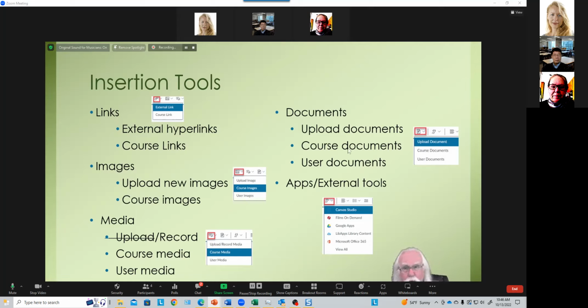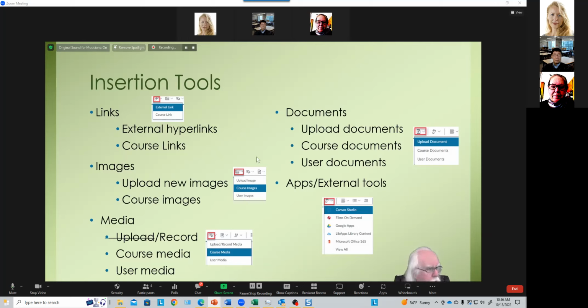But you can insert a document whole with all its formatting intact right into a Canvas page or other document. And there are a series of so-called apps or external tools from which you can insert content into the rich content editor.